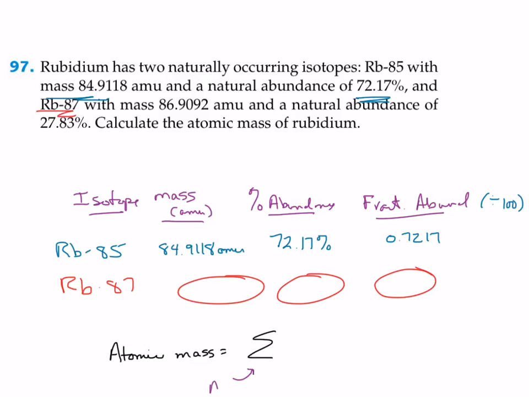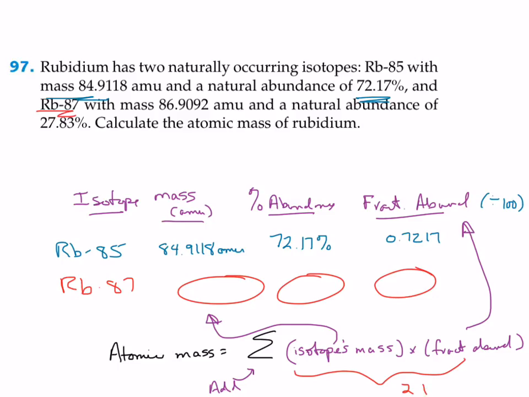So remember how that works. That's a summation for each isotopic form. You take how much it weighed times its fractional abundance, and you add them together. So you'll have 2 terms there. My last little bit of advice is, when you do this on a test or for your homework, don't forget that the periodic table is your friend in this case, where you can just check your answer. Okay?